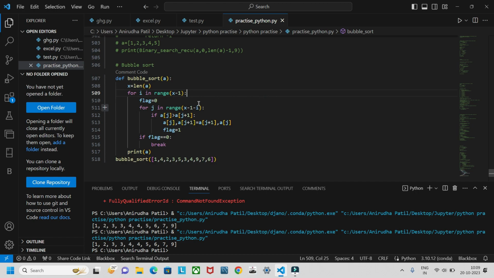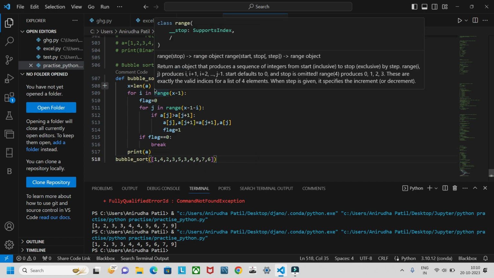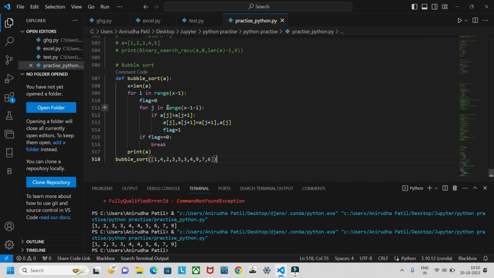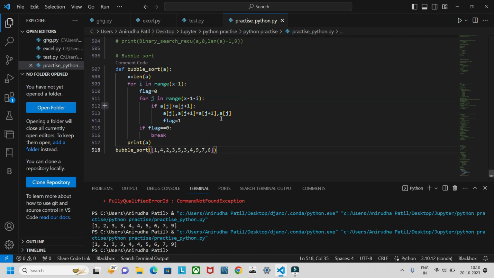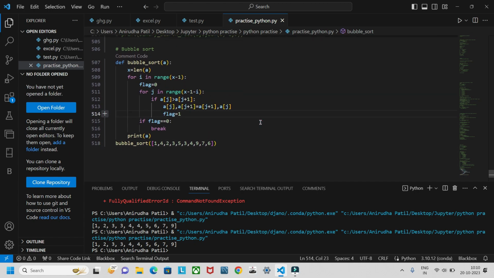So what is the meaning of adaptive here? That means you can decrease its time, the time taken for the algorithm to run, if the elements are already in sorted order, we can ignore those steps and directly get the output. So this is bubble sort. First we run the loop for i in range, then for j in range, and then we check if the adjacent element is greater, and if so we swap it. Hope this works, and this is a simple code of bubble sorting.